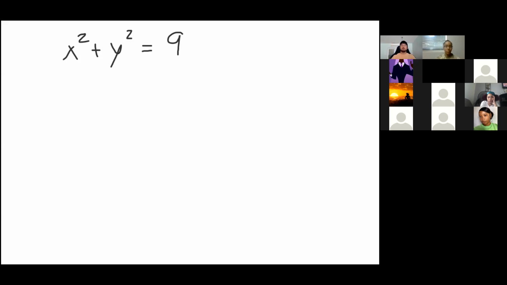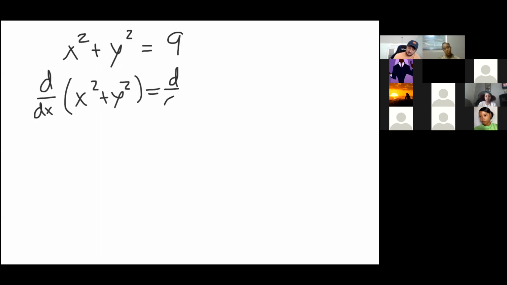So I said take the derivative of both sides. This is how we get the dy over dx, how our y is related to x. So take the derivative with respect to x of both sides, which means I take the derivative with respect to x of the left-hand side and the derivative with respect to x of the right-hand side. Now, that right-hand side, in this case, is relatively easy to calculate because the derivative of any constant is always what? 0. So on that right-hand side, I'm going to get 0.